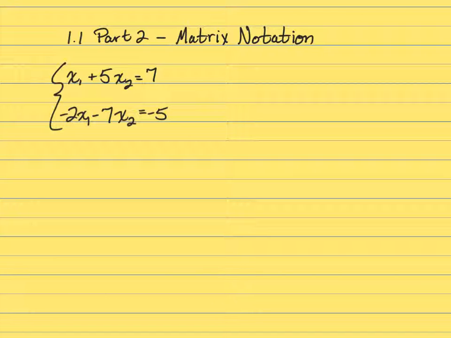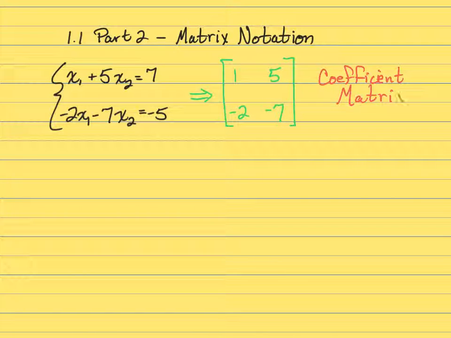And when we convert this system to a matrix, all we do is we grab the coefficients like that. And I'm going to stop there for a second. I'm going to put this other bar there. Right there, if we just grab the coefficients, then that is called the coefficient matrix. All right, so this is our coefficient matrix because it just contains the coefficients of the system.